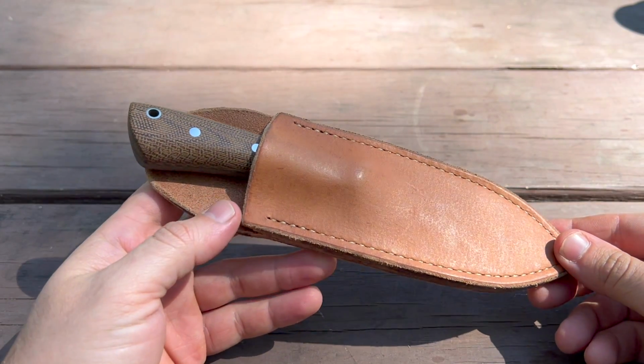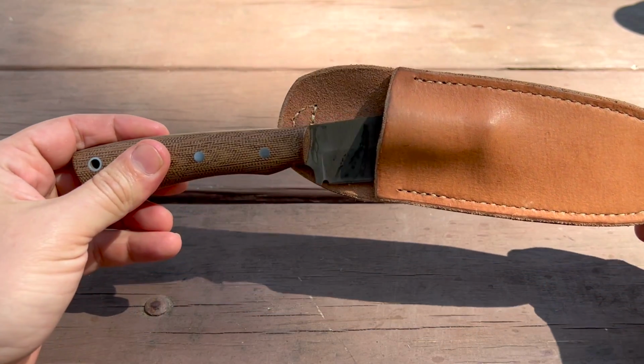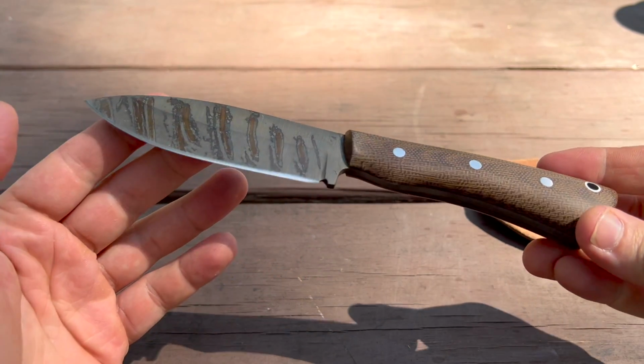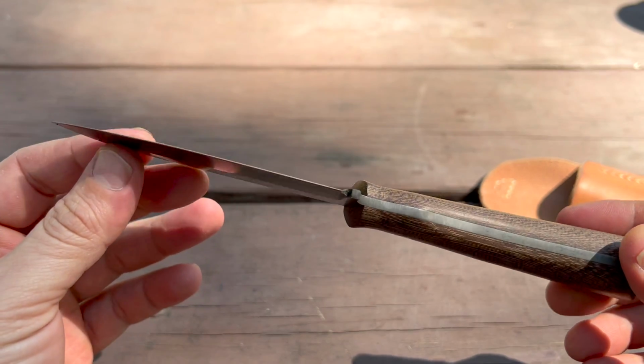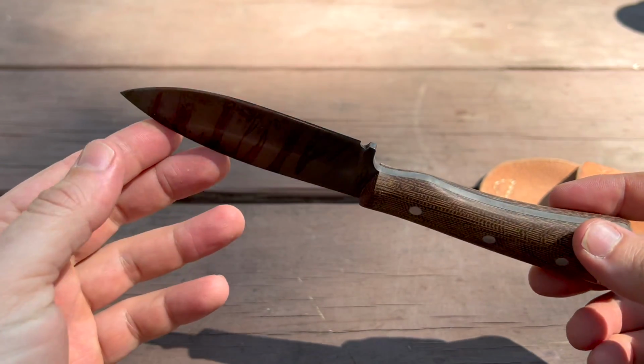All right, so we'll just do this by size. And of course, the smallest one I have, and I already have a video on this, is the Canuck. Now, I did some force patina on this, just did some patterning, which I thought was kind of cool. What a handy little knife. Great little belt knife. Can't go wrong with this size.